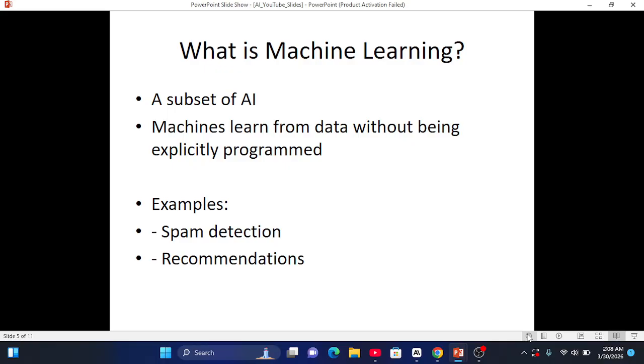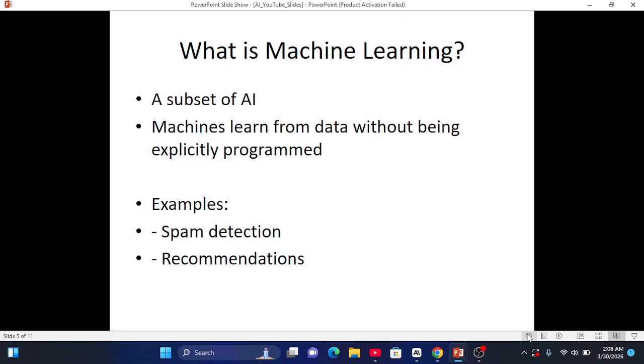So talking about artificial intelligence, it is very important for us to also talk about machine learning. They go hand in hand with artificial intelligence. You hear artificial intelligence, machine learning, deep learning, and all those things. So in the first place, what is machine learning? Machine learning is a subset of AI. It is found in AI, which means that without artificial intelligence there is no machine learning. Machine learning is a subset or a branch of AI.